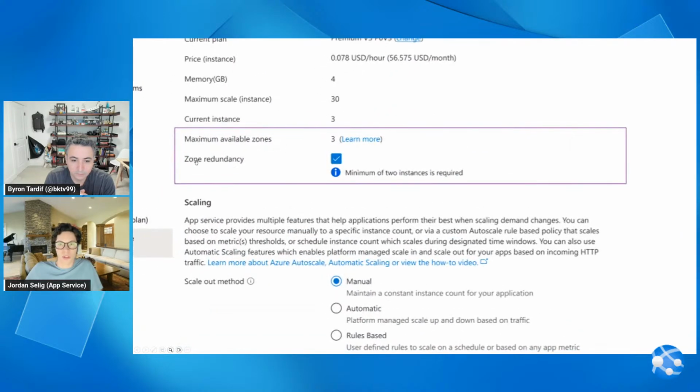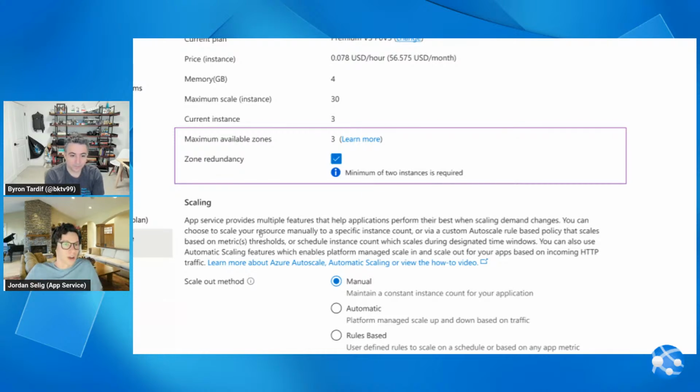So the first thing we want to show you is just the toggle to enable and disable zone redundancy. It's basically just going to be a checkbox, and that's it. The other thing to note is this maximum available zones property that we're going to be showing you. This will tell you whether or not your app service plan is on part of the app service footprint that supports zone redundancy. So this will be either 3 if you're on a scale unit that supports 3 zones, 2 if it only supports 2, or 1, in which case you will not be able to enable zone redundancy, because obviously you're not on our zone redundant footprint.